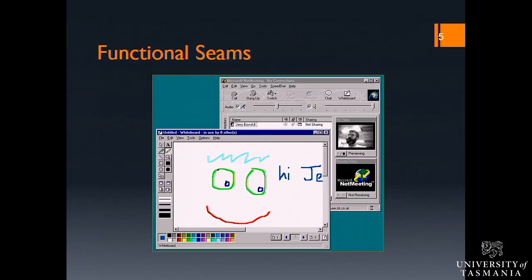Functional seams look like this: you have two different functions, applications that you're working in, in different functional spaces. As you can probably see here, this is similar to the online collaborative chat at the moment. You probably have the experience of this on Skype: the camera is not looking at where you're looking. Therefore, you're always going to see the other side of the teleconference with their eye gaze somewhere else.